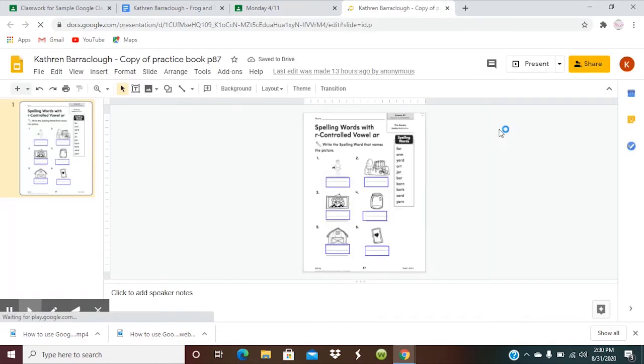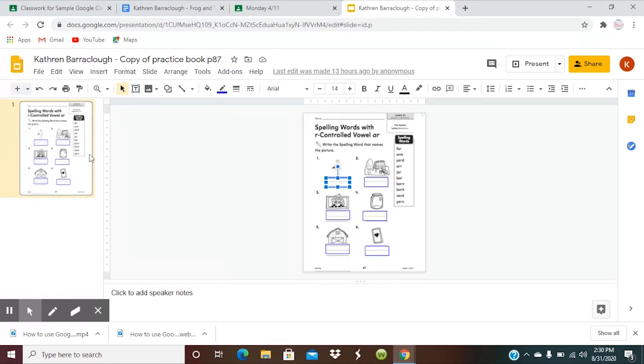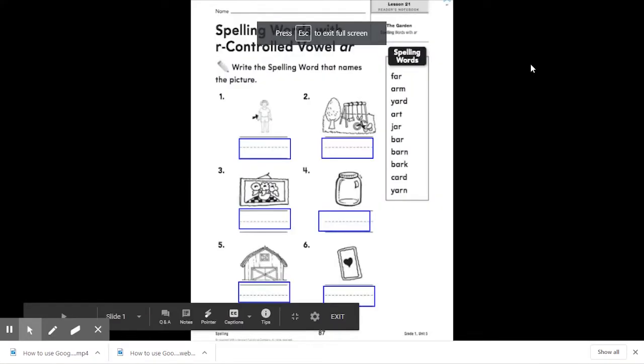It's always important to click on your assignment. This takes me to Google Slides. Okay, so Google Slides has two ways to look at it. When you're doing work like this, where you need to fill in the blank, you can work by clicking on the box, and then you can type in the box. Or, this is showing up really small, you can also present. Do you see this button right here? This is the best way to look at something in Google Slides. You present it, and look how much bigger this is.